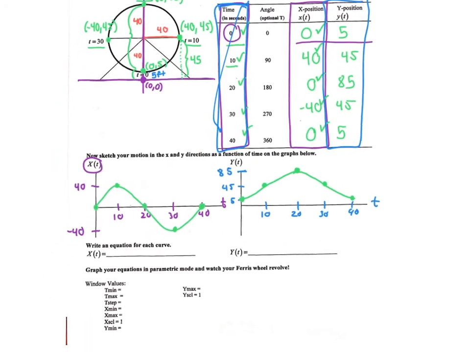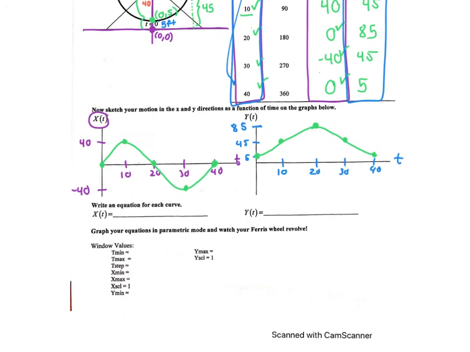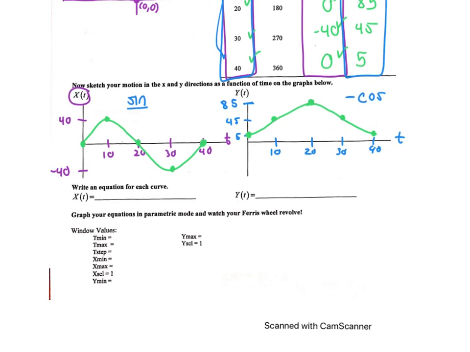Now with these two graphs, we now want to be able to write the equations. And again, that just goes back to what type of trig graph is this. This first one is resembling a sine graph, whereas this one is resembling an inverted cosine graph. So I'm going to say it's a negative cosine graph. And we're looking for those key values in our equation, the a, b, c, and d values. So as we go back through this first one, we know that this one is a sine graph. We're looking for the A, the B, the C, and the D value.